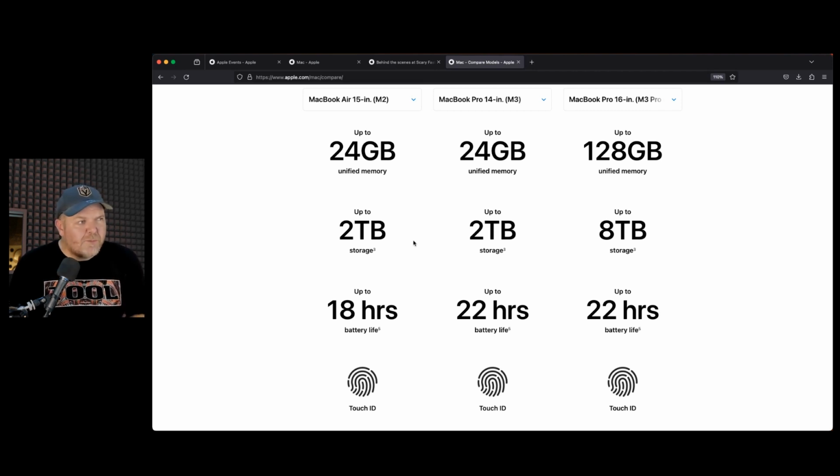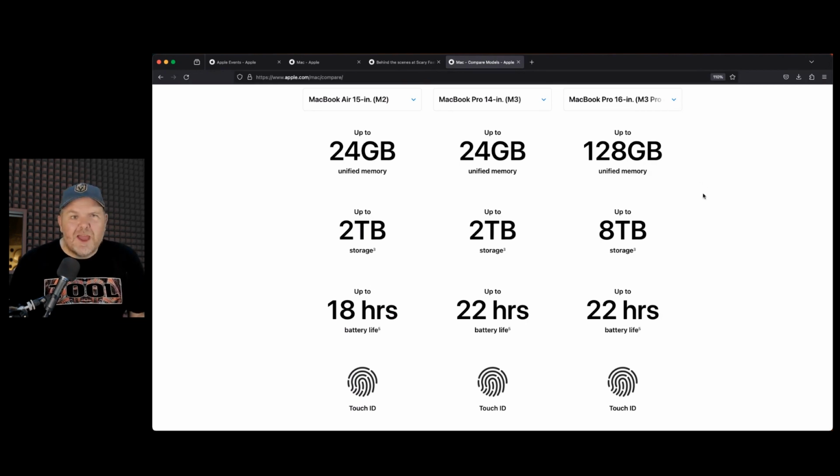Now, in the case of your MacBook Air and the MacBook Pro 14-inch, they have up to 2 terabytes of storage, and the MacBook Pros have up to 8 terabytes of storage. But you are going to pay quite a bit for that. To me, the sweet spot, if I'm going to recommend something to you, is between 1 and 2 terabytes. If you've got the budget to go to 4 or 8, more power to you, but 1 or 2 is good. Anything less than 1 terabyte on the storage side, I would strongly advise against unless your budget is super duper tight, in which case you can go a little less there.